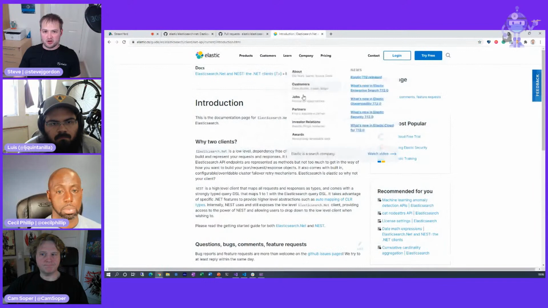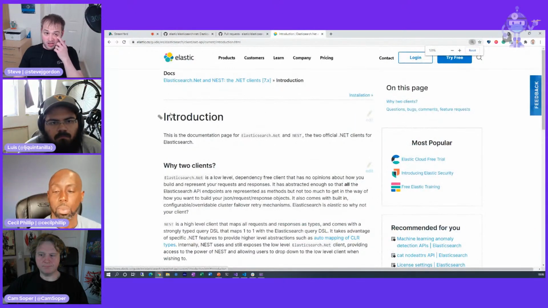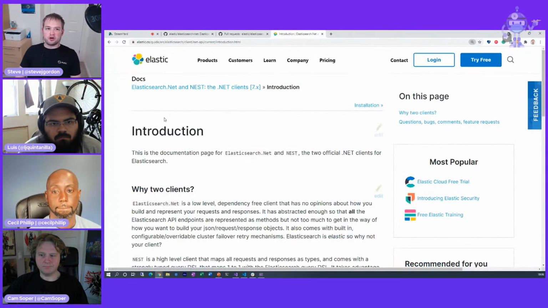And then in terms of documentation, we have a whole section of our Elasticsearch documentation site dedicated to the Elasticsearch client. So the easiest way is just to go to elastic.co and search in the search bar up here for elasticsearch.net or NEST and find your way to this, where we've got the full integration introduction to get you started. And then all of the APIs will be more fully described under there. So those are the two main places I'd recommend people go.